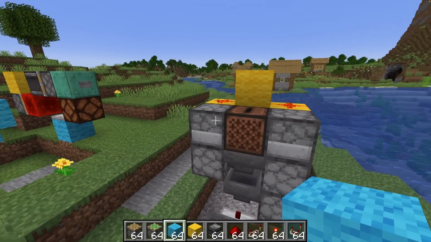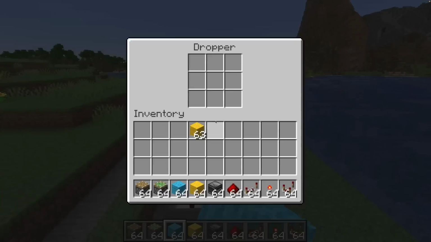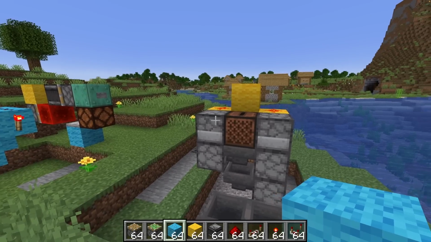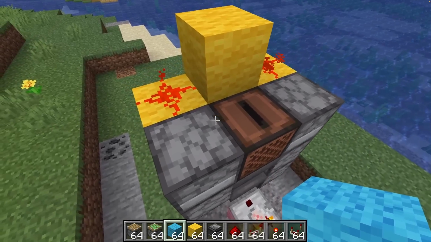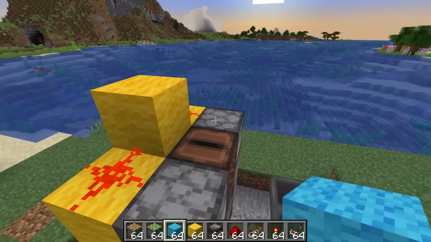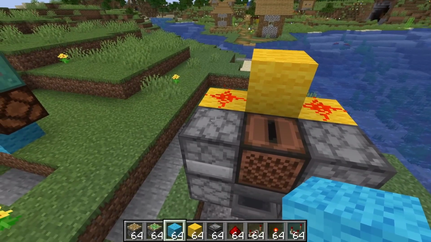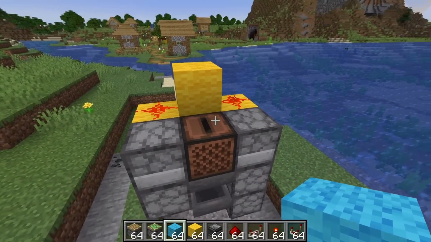And because we're using 2, I want to make sure that there's no real order to the way that the droppers fill up, because otherwise a song that came on early in the previous shuffle is highly likely to come on early in the next shuffle. Now, I'm sure some of you might be thinking, well, what if we just power both of these droppers at the same time, and then surely it'll be random which one actually gets to put the disc into the jukebox. Unfortunately, that's not the case.